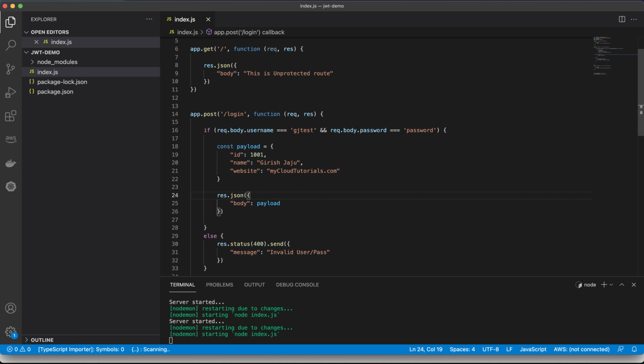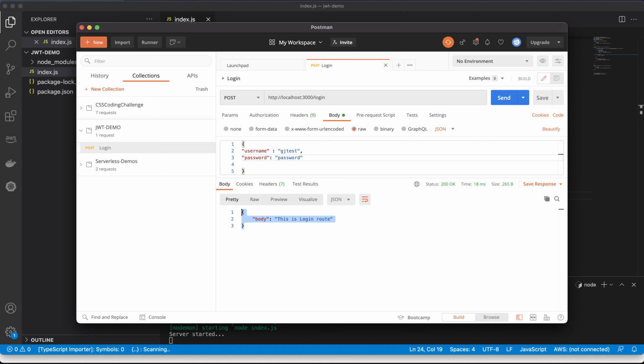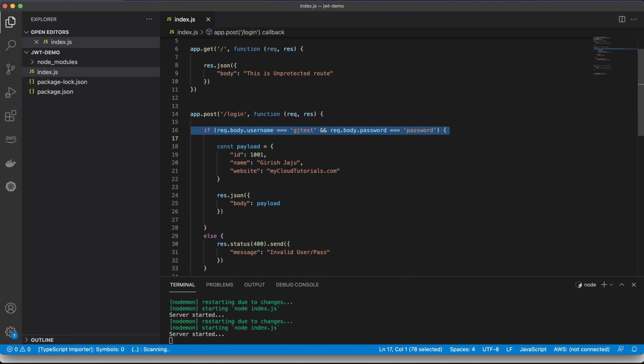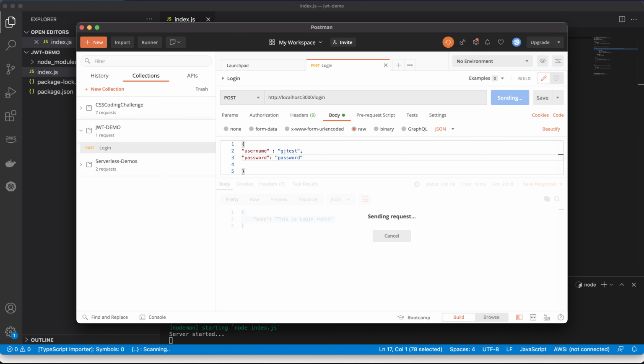Okay, let's test this. In this case, my password and the username should both match this criteria, and I should get a response body. So let's see.